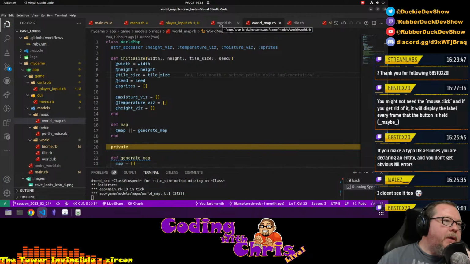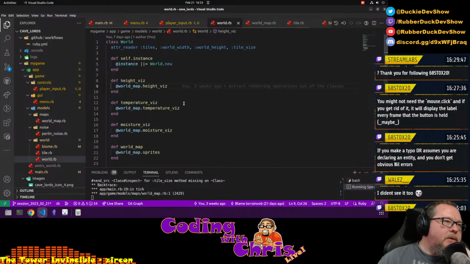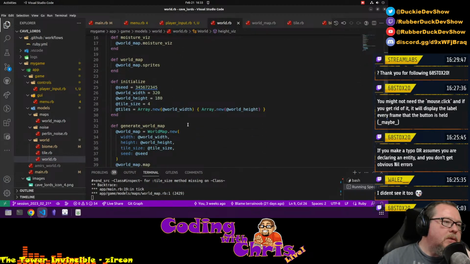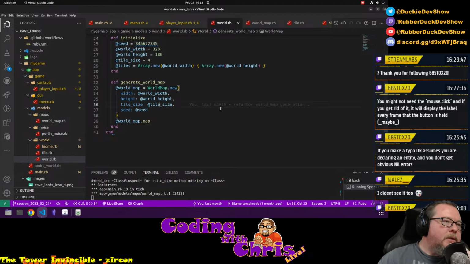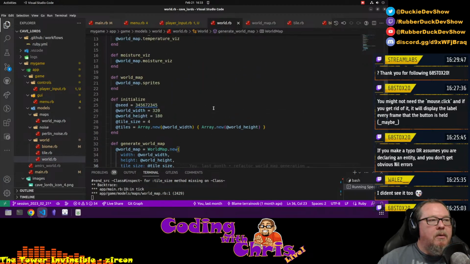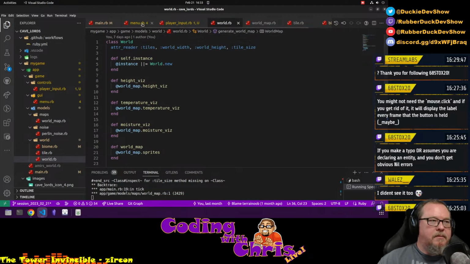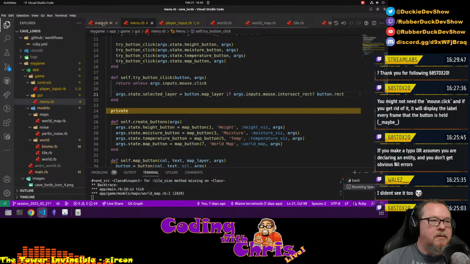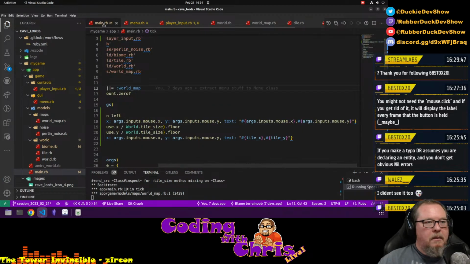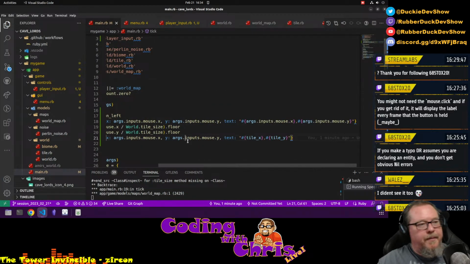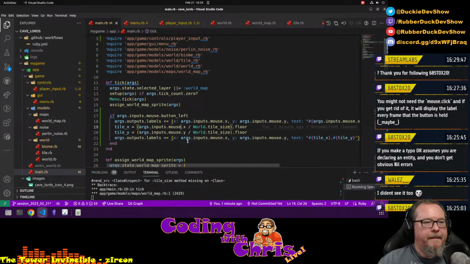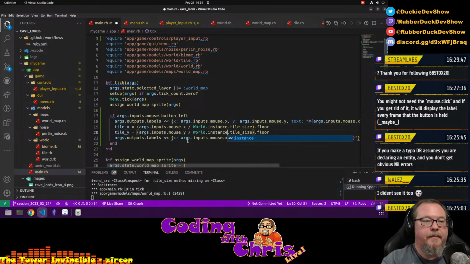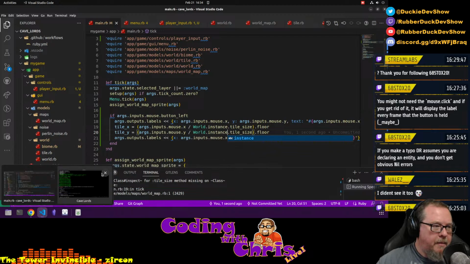So where I'm calling my world map, I initialize that with the tile size. That's here. No, I should have access to. Oh, yeah, I got to do the instance. Okay. Keep forgetting that's a singleton class. Okay. Are we happy now?